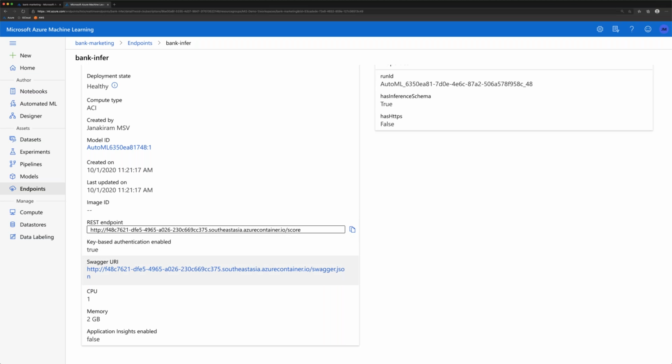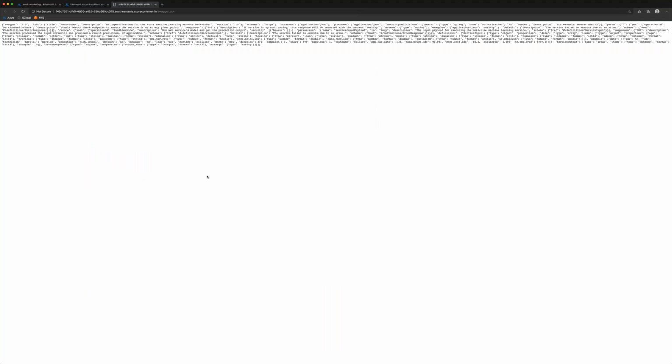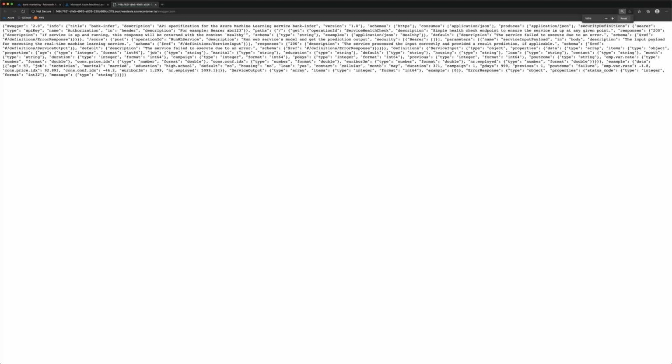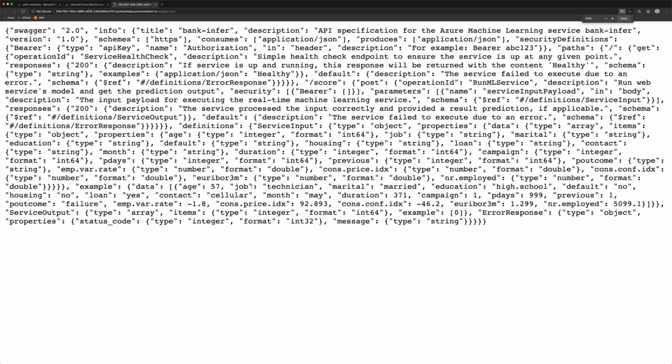Now, if you really want, you can also explore this Swagger URI. This gives us a lot of JSON data. You can take this and put it in a better tool to analyze what kind of an input is expected and what kind of an output comes out of this service.